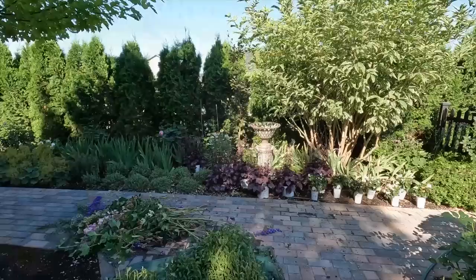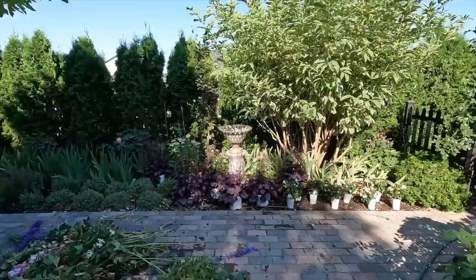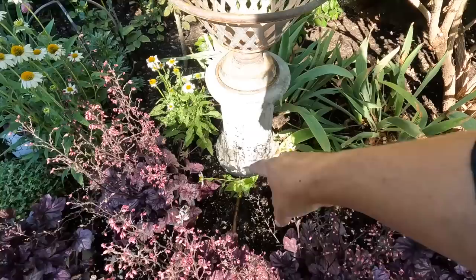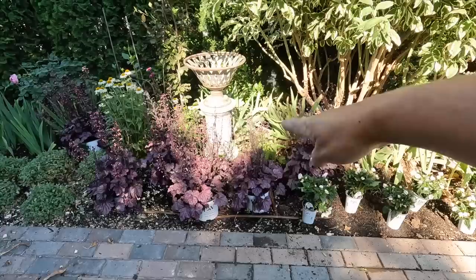Oh, you guys, I think it works. I haven't leveled it or anything like that. I popped it between the iris and the echinacea that's there currently. I'm going to have to rerun a drip line because the drip line goes right underneath it. So when I do that, I will bump this echinacea forward. So that will be right behind the heuchera. Of course, the heucheras will go down about, I don't know, 8-9 inches. So we'll be able to see this just a little bit more.